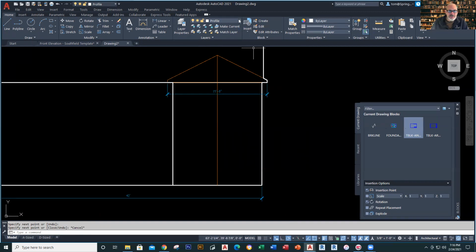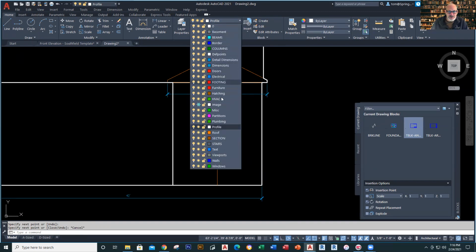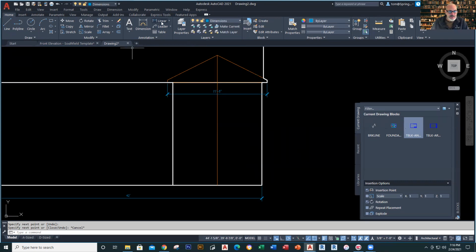Then the other dimension, that should be 14 feet if I got that correct. Let me just go ahead and throw a dimension on there. Make sure that it is where it should be. And if that's 14 feet, we can proceed. If not, I gotta fix it. All right, get this out of the way. All right, like this. And that is 14 feet, so we are good to go.